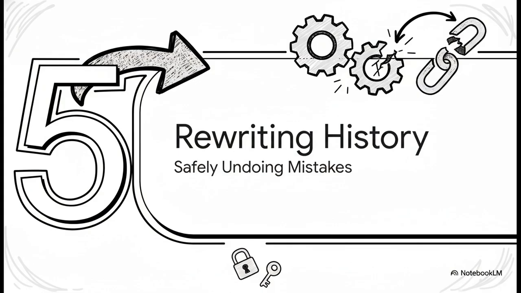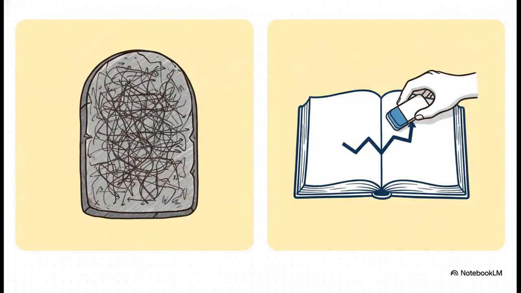And speaking of rewriting the past, let's talk about one of the most powerful and often feared parts of Git, undoing things. This is where a lot of people get into trouble, but once you understand the philosophy behind it, it becomes a lot less scary. You see, older systems believed that history was sacred. It was set in stone. Every mistake, every typo, it was all recorded forever. Git has a very different philosophy, sometimes called history is a set of lies agreed upon. The goal isn't necessarily to have a perfect diary of every single misstep, but to present a clean, logical story of how the project evolved.